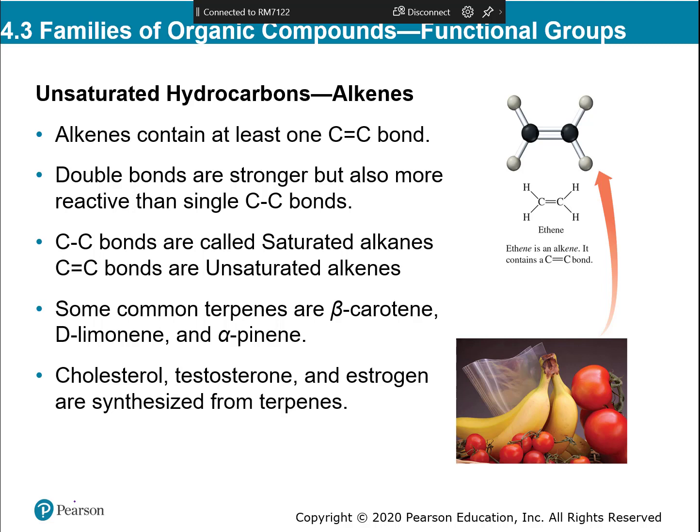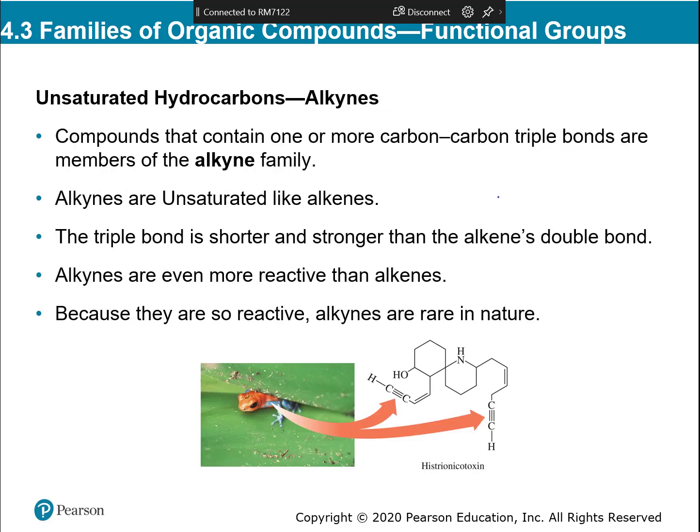So the first ones are, if you see a double bond, that's an alkene. If you see a double bond in a molecule, then that's an alkene. Remember when they're all single bonds, those are alkanes, right? Like we had methane, ethane, propane, they all end in -ane. If there's a double bond, then that is an alkene. If there's a triple bond, that is an alkyne.